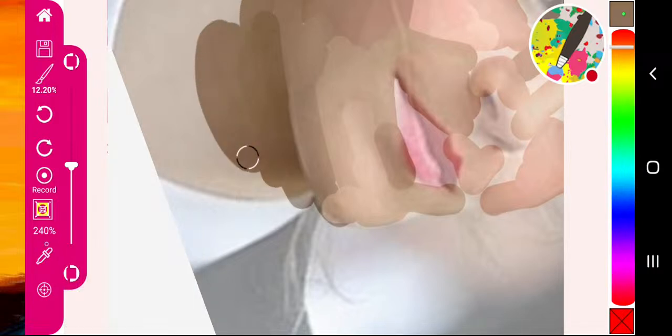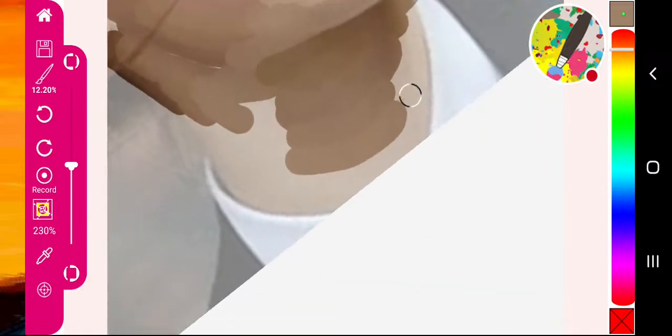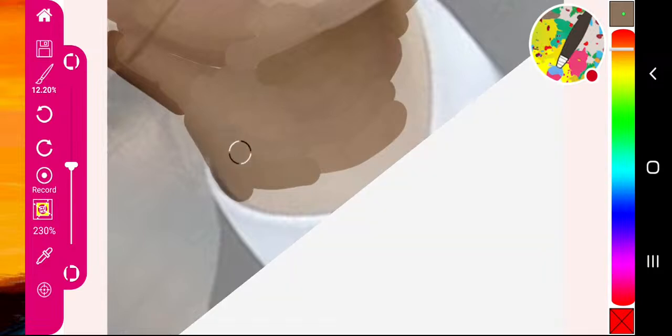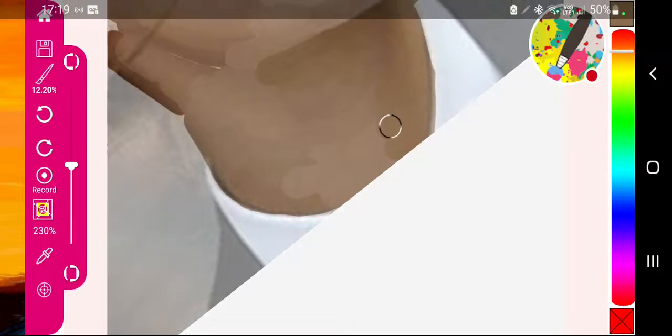And then it gets lighter and lighter and lighter, okay? And here, color picker, just keep doing that. Okay.